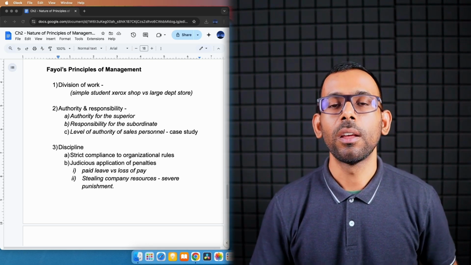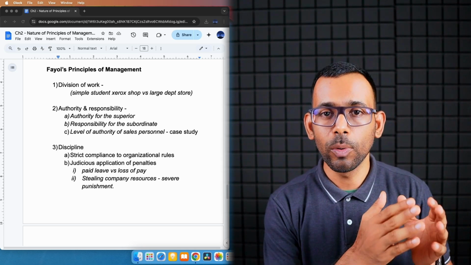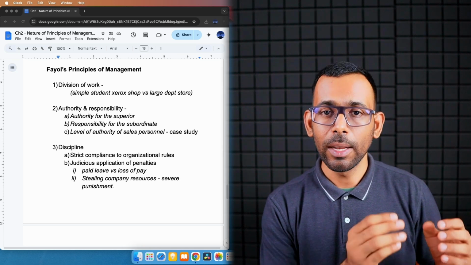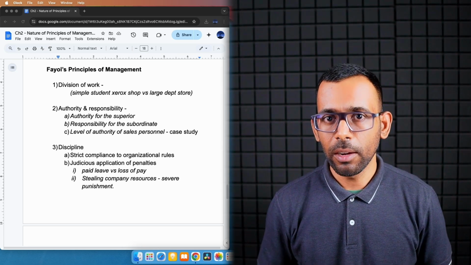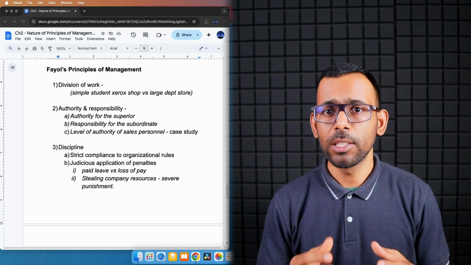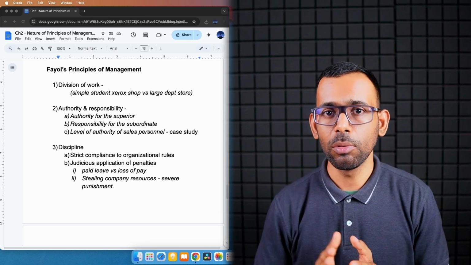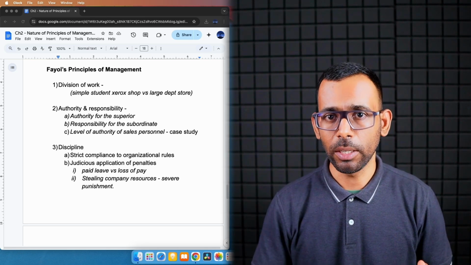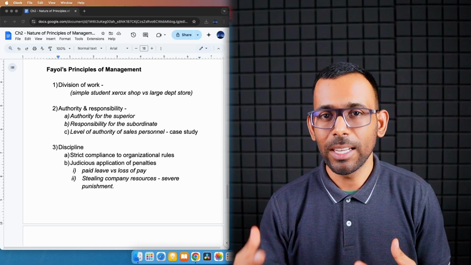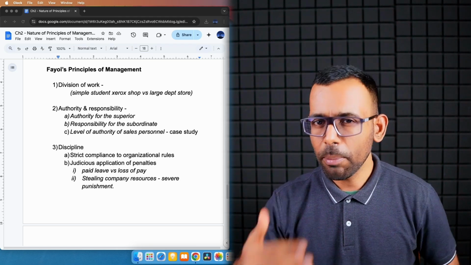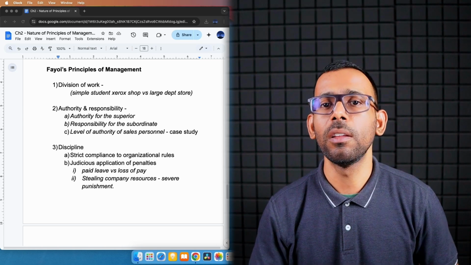Fayol recommends that let the work be divided and not be clustered into a single group of people or a single person for that matter. Because when work is divided, each and every person gets a very simple instruction of only 2 to 3 things to do and they will do that properly. And let's say if that person gets sick or gets disqualified to remain in the job and you want to replace that person, you can sack that person and replace that person with another person.